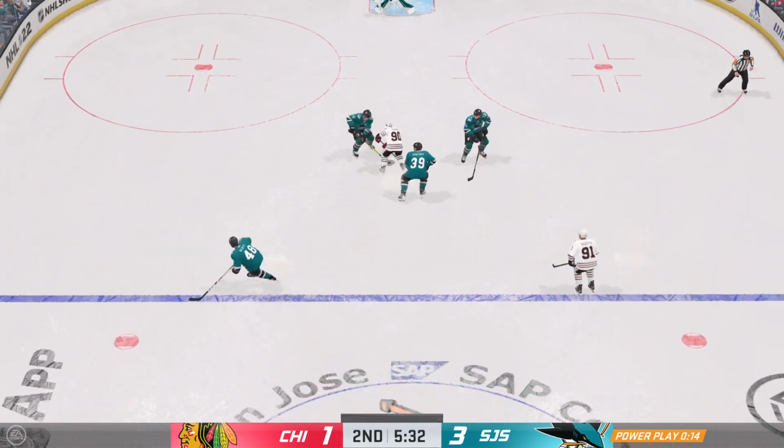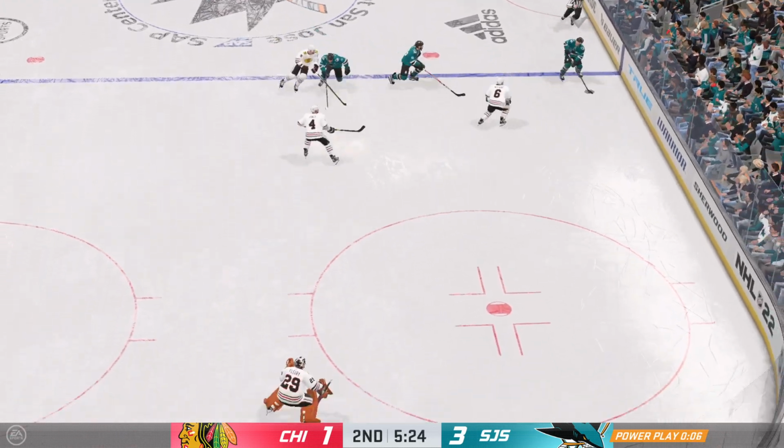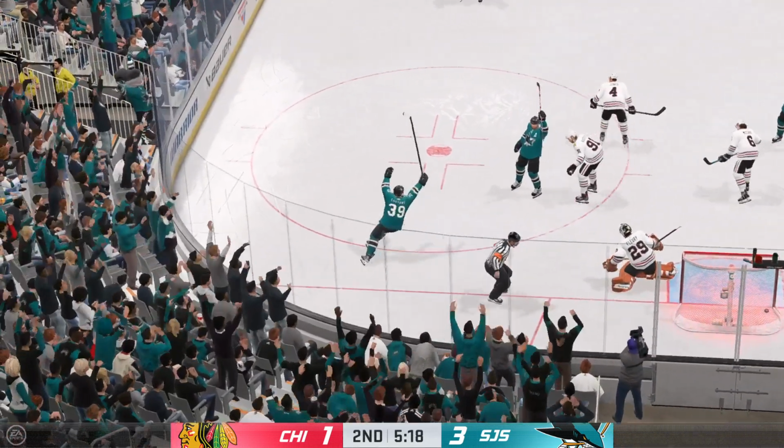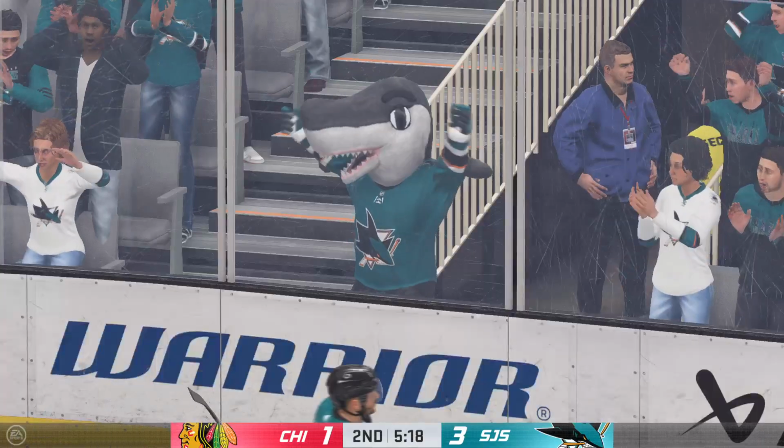From center, they get into the attacking area. Taves is eager to get back on the ice. Moves it to Hurdle. On the doorstep, scores! And the Sharks take a bite out of that one!